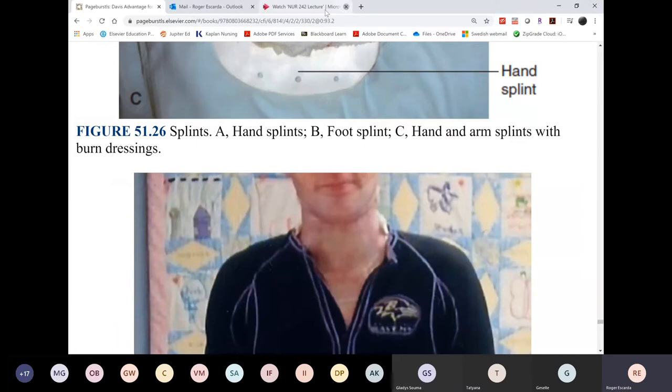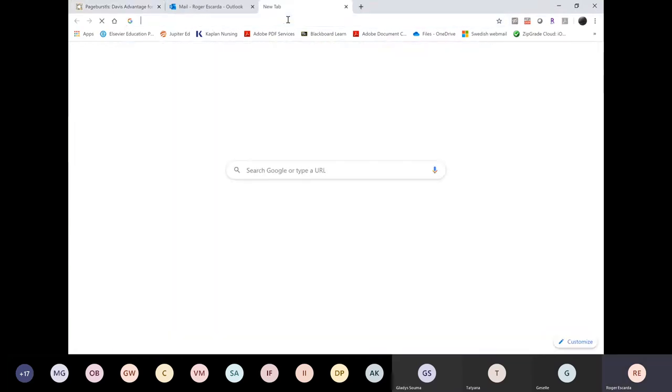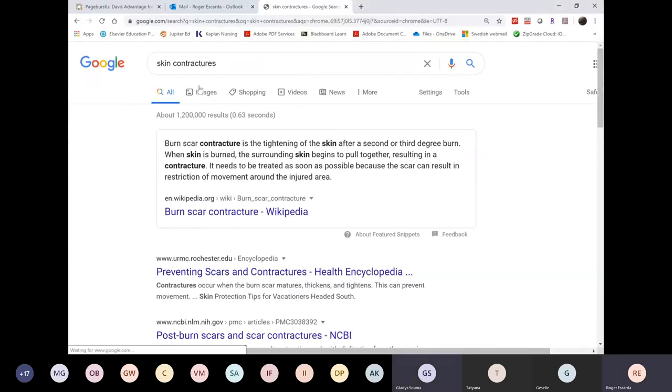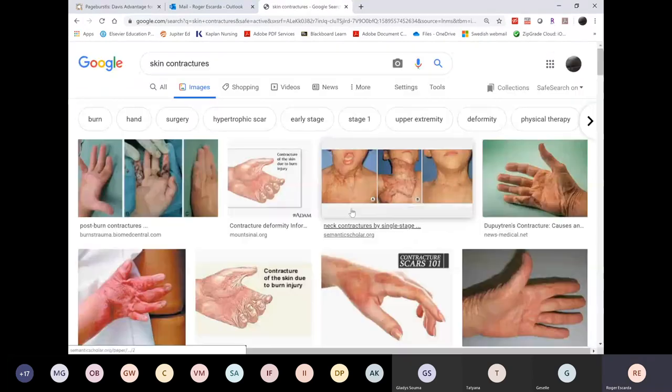Let me show you a picture. Okay, here. Can you see this picture? Yes. So this is an example of a contracture. So this patient obviously did not follow proper positioning of the body part. This is a contraction. This is now how the skin heals. So like I said, it will pull. It tends to pull as it scars. So look, the patient now has a deformity and he can't look up anymore because he has lost a range of motion of the neck.